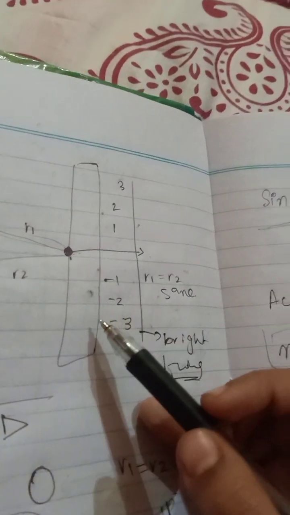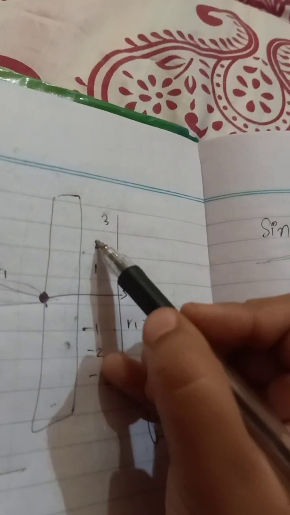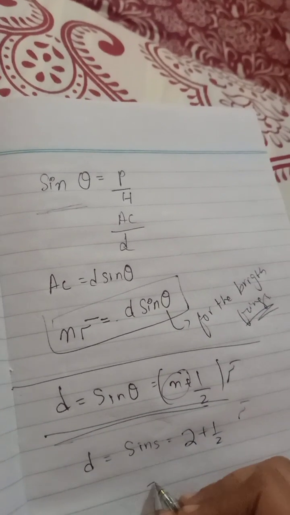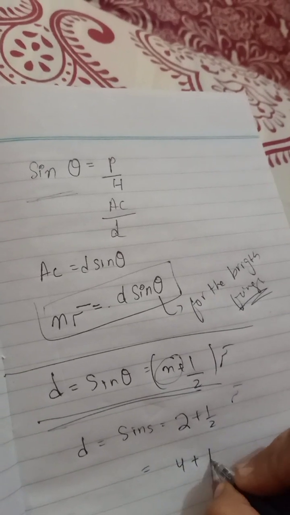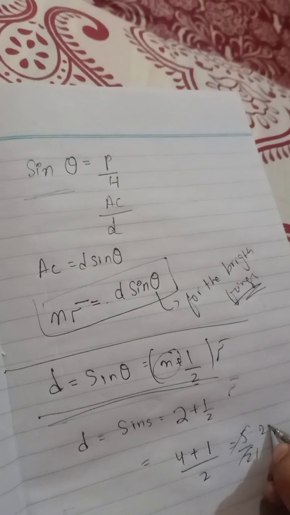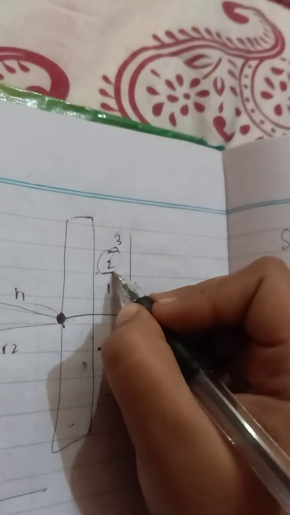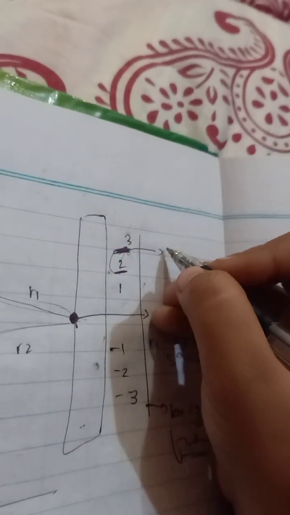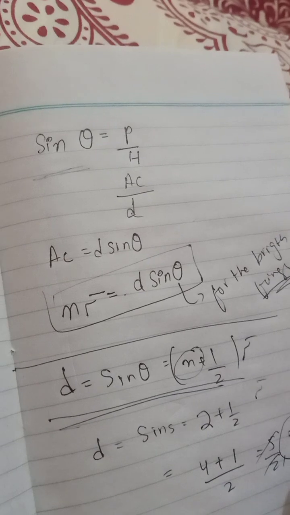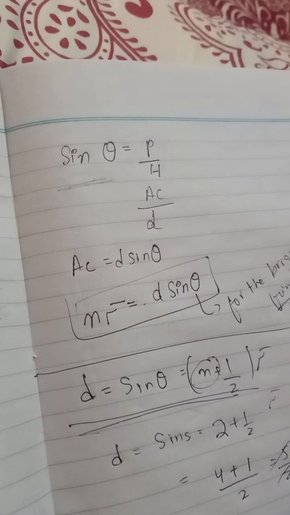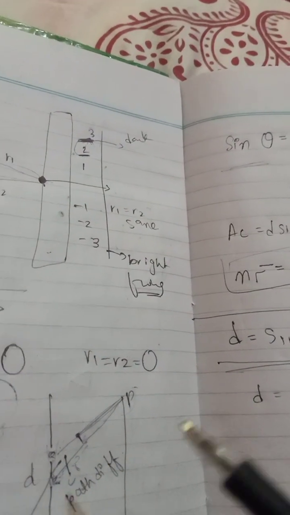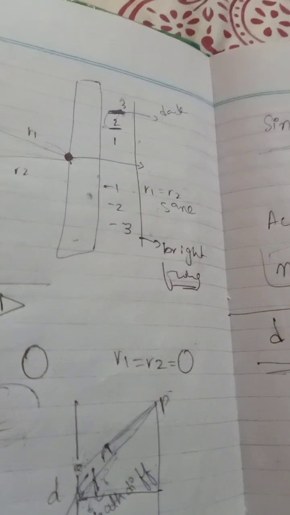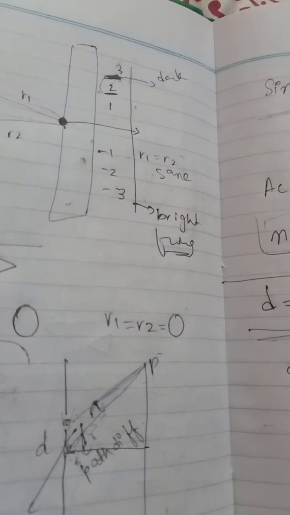For example, I am taking the integer 2. So you can write d sine theta is equal to 2 plus half, times lambda, which is 5 upon 2, which means 2.5. So 2.5 is between the center and the next one. These are the bright fringes, but between them there is an empty space that we call the dark fringes. So that is showing the dark fringes. This is the formula about the dark fringes. The path difference and the angle here will be the same; the angle here and here will both be the same. So today we have derived the formula of the path difference.